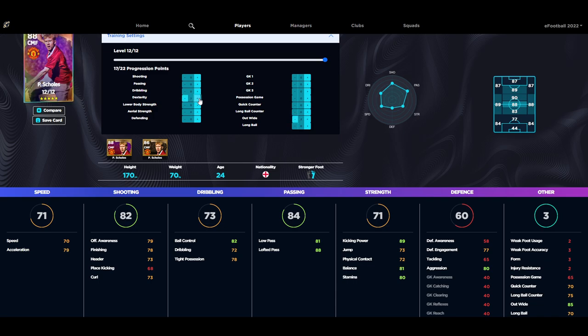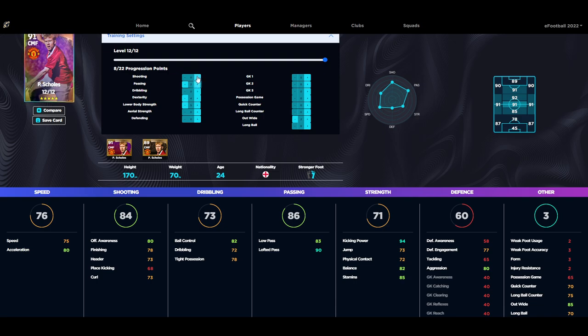So we'll boost up his dexterity just a little bit, just to increase his balance and his speed. And then we'll try and get this to 75. And we have 10 points left over. So from here, I thought his passing would be a little bit better. Obviously, he's more of a box-to-box player, but lofted pass is kind of a useless stat, I would say, for how most people play, unless you are playing wide, branching balls across the pitch and spreading it out as far as you can.